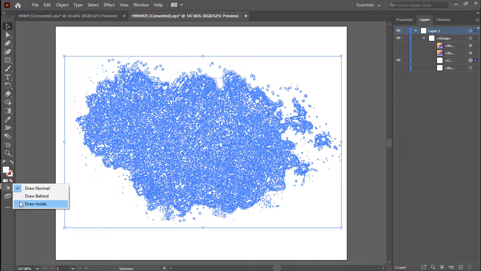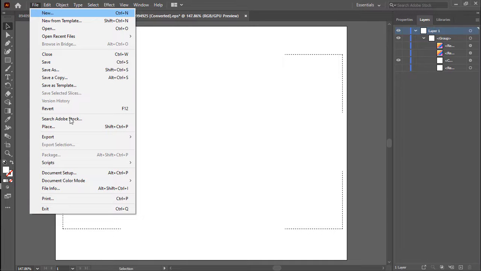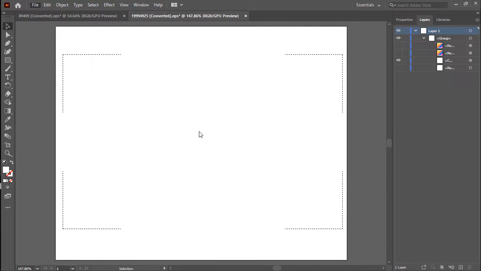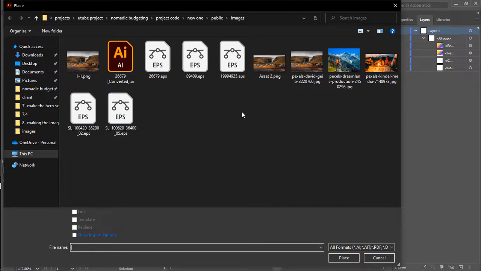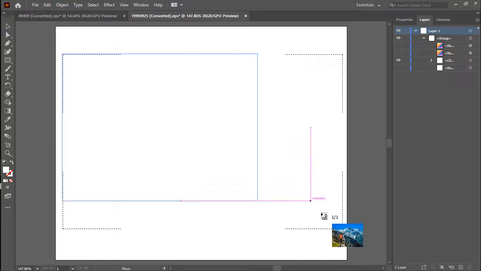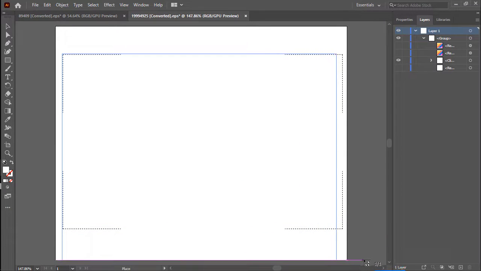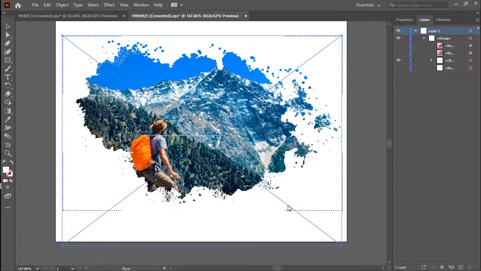Now we will select Draw Inside because we want to place our image inside the effect in this area. We will go to File and say Place, which is Shift Ctrl P. Now it will ask us to choose. So I think we need to choose this one and place it. Now we have the option to place it, so I will choose like that. As you see, I go with the image to the end. And yes, we have our image.